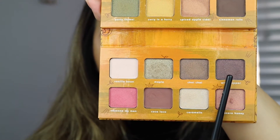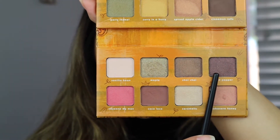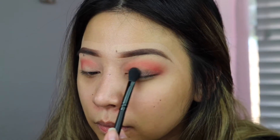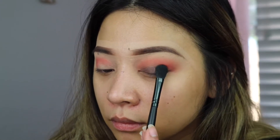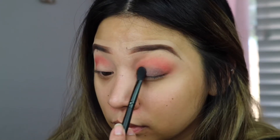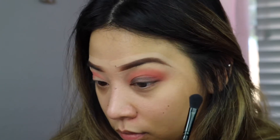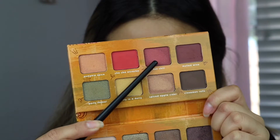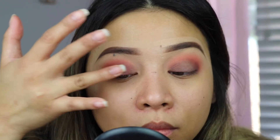After that, I'm going to get the shade called Wild Pepper. You guys are going to love this shade because it has really nice flecks of glitter. So right now I am gently packing the color. I just realized I could have just used my finger for this because last time it wasn't really packing well and I was using a fluffy brush. So now I'm going to grab Hot Chili and apply that all over my lid as well.